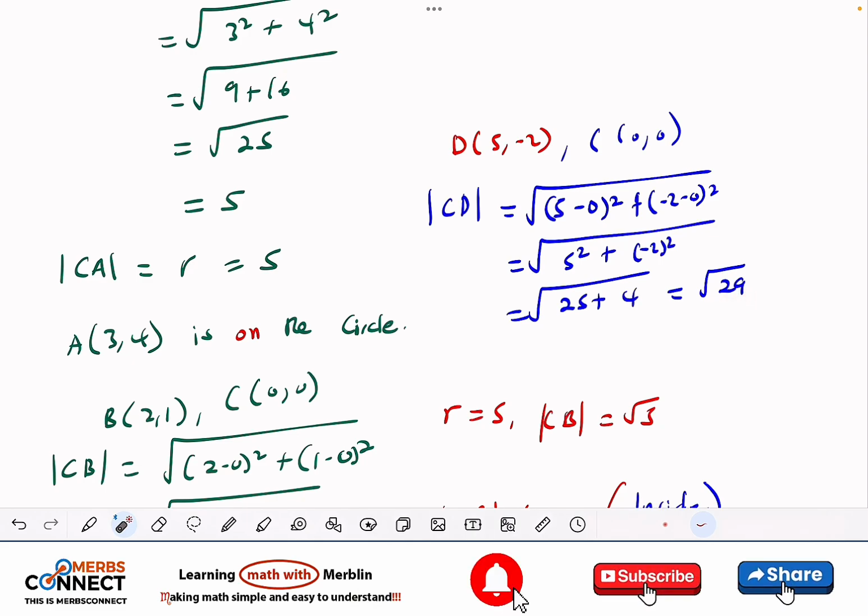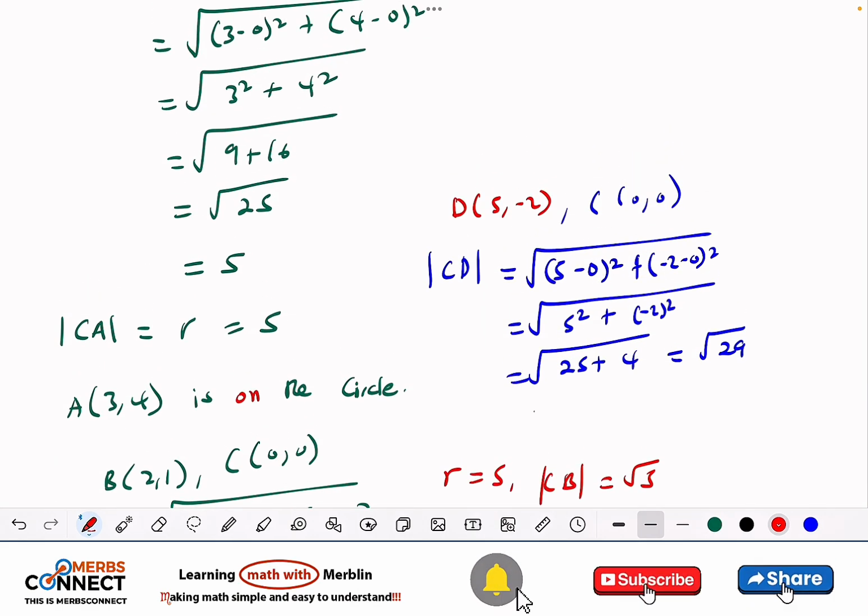Do I have any reason to say that this is greater than 5? Yes, because from 29, we have 25. We know that the square root of 25 alone is 5, and we are adding something to it. So it's bigger than 25, because you see that the root of 29 is greater than the root of 25. Do you agree? Because this number here is bigger than this. And we know that if we pick the root of 25, this is going to give us 5. So those who are using a calculator, you can confirm, and you see that the distance CD is greater than R.